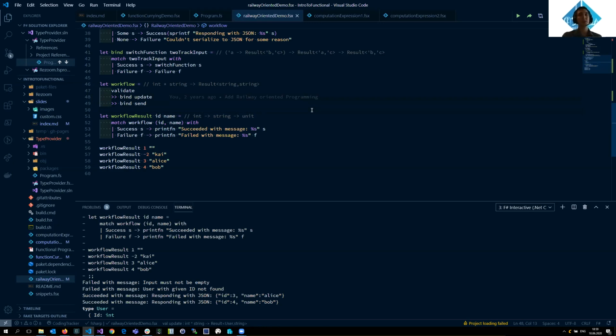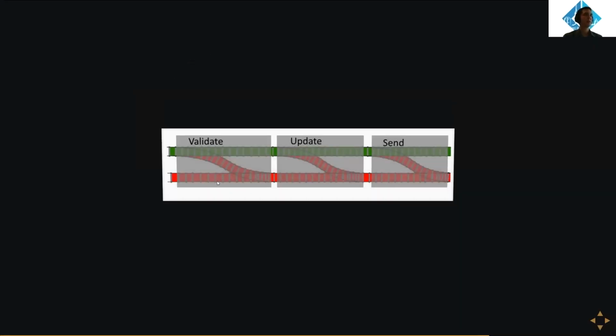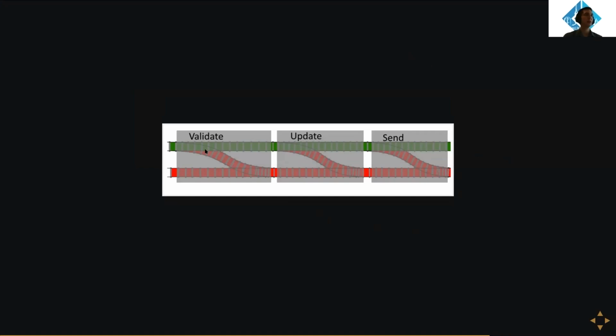Other fun things you can do with rail-oriented programming is, instead of having just a single track, you can break out into parallel tracks and then combine them all again. You can have dead end tracks. So for example, if you're just printing something to the console and you don't care what happens, you can have a track that branches off while the main logic continues on. And it's a lot of fun to use. So basically an error handling strategy. Yes.